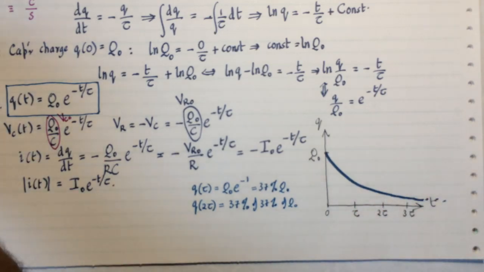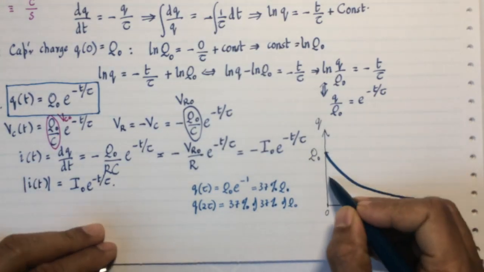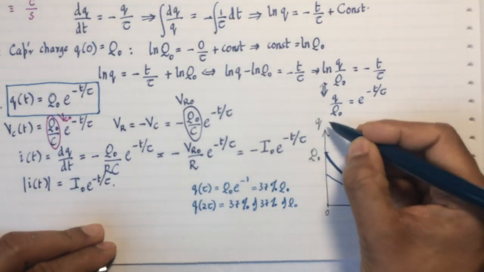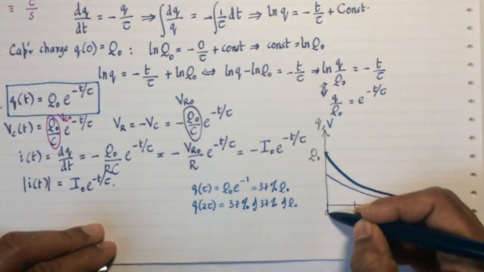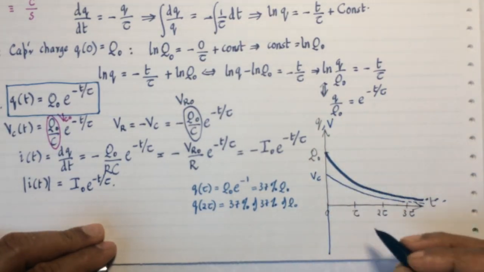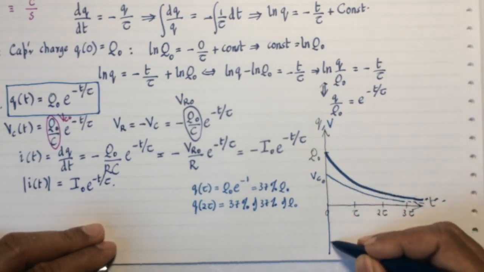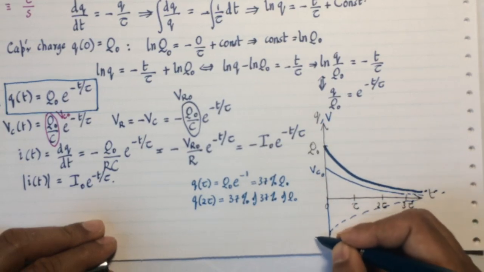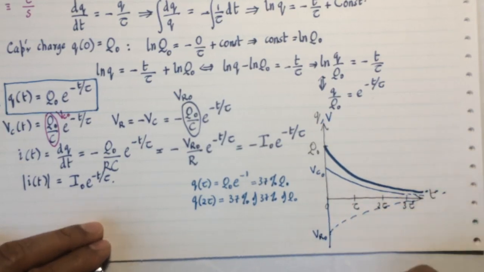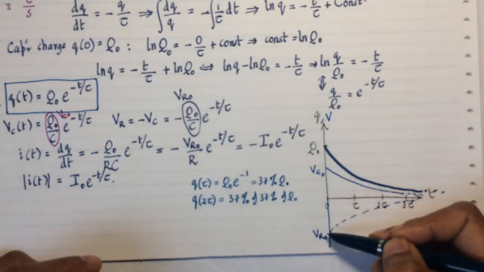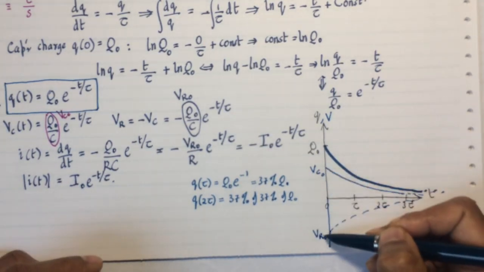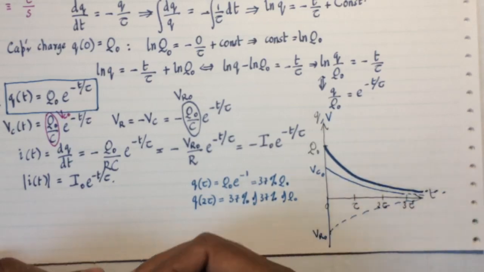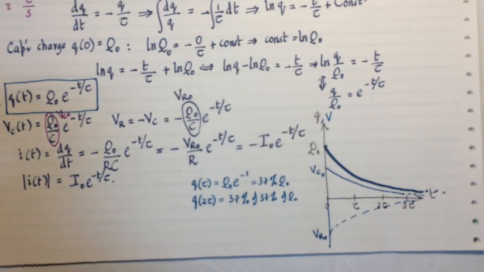So maybe it's worth drawing the capacitor voltage and the resistor voltage in the same graph, so it also represents voltage. I have the capacitor voltage VC, and the resistor voltage comes up to meet it, and so that's going to be VR naught. And you can clearly see that VC naught and VR naught are opposite each other, and at any given time the total voltage will always add to be 0 as required by the principle of KVL.